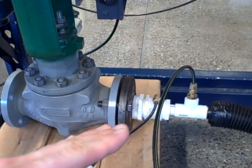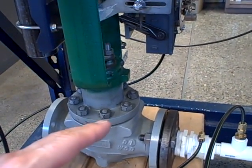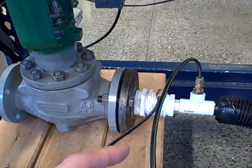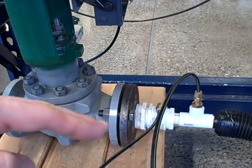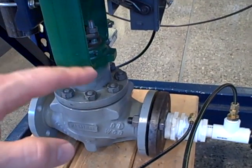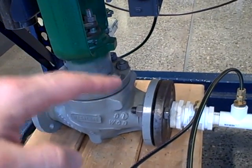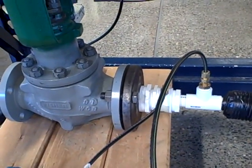So if the output was ramping up gradually and suddenly the control valve unsticks from the friction, slips to a new position and resticks, it means the flow rate has suddenly jumped up and that probably is going to put you over set point. Now the PID controller starts to ramp down, and of course because the valve has friction again, it sticks where it's at until enough air pressure is relieved from the diaphragm — the spring is able to make it move down, it unsticks and slips and sticks in a new position, causing the flow to now be below set point.